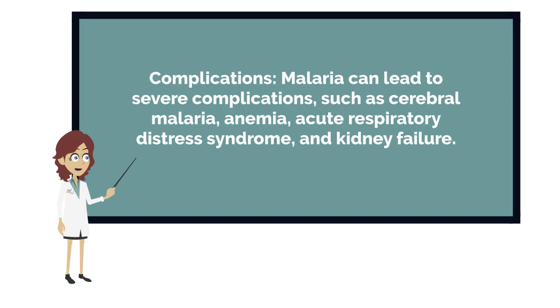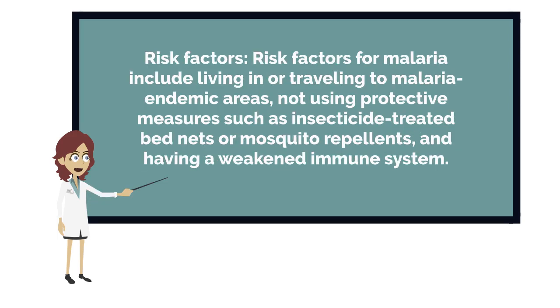Complications: malaria can lead to severe complications, such as cerebral malaria, anemia, acute respiratory distress syndrome, and kidney failure. Risk factors: risk factors for malaria include living in or traveling to malaria-endemic areas, not using protective measures such as insecticide-treated bed nets or mosquito repellents, and having a weakened immune system.